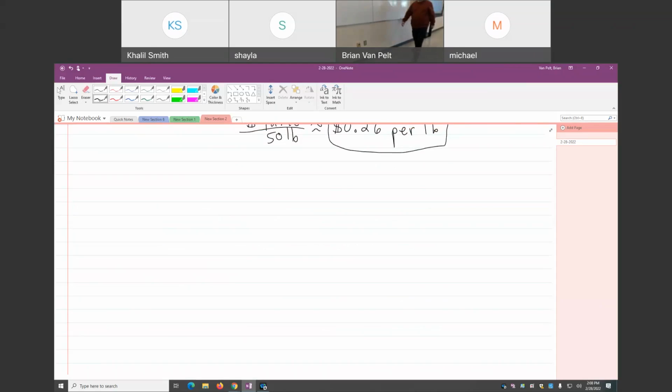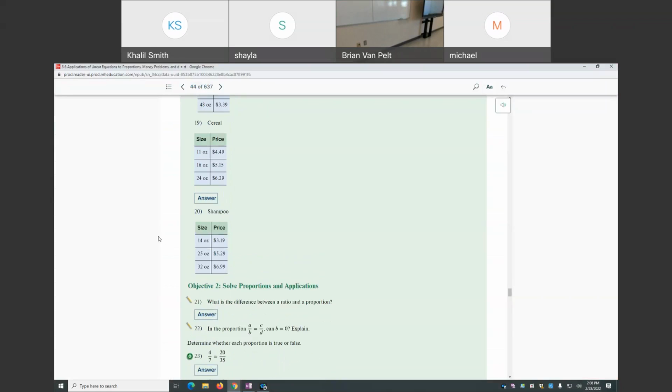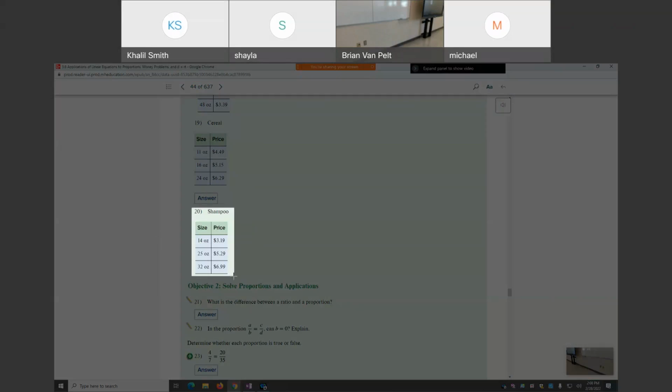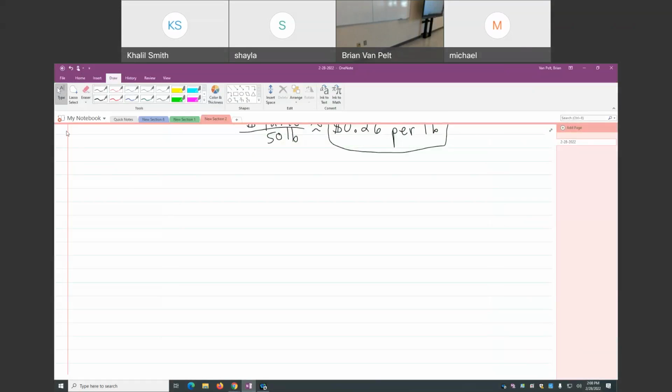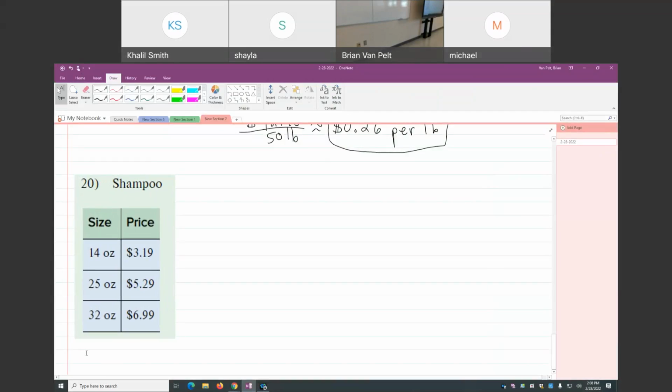Let's try another one then. Let me give you another one to try. See if you can do this one. Same deal. Give me the best deal of the 3 listed. All right, do that for me. Tell me which one is the best deal of the 3 of them. I think 3 decimal places are what they do at the store, so I think that's good enough. If you go to Walmart, just check it out. I bet they go to 3 decimal places. Actually, you have to go to as many decimal places as you need to determine which one's a better deal.